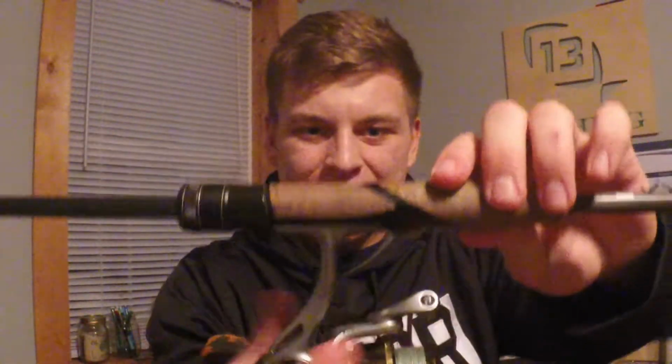And then another thing I'm not a huge fan about with this rod is the reel seat. When you put the reel in there, there's this little plate, which at first I really liked. It makes it look nice, it says Fate Black on there. But I noticed when you put a reel in there, I don't know if that's supposed to stay in there or not, it's really tight, which is nice when you get a reel in there, but getting a reel in there could be quite the struggle. So I got it. It took a little bit less time this time than it has before.